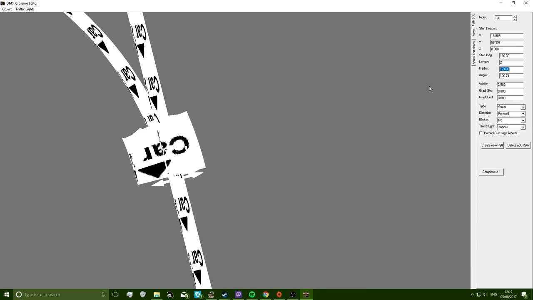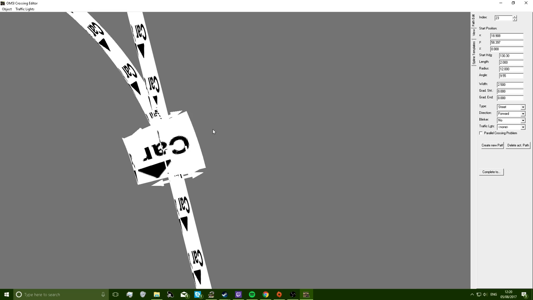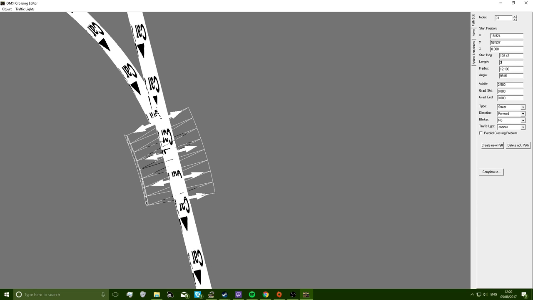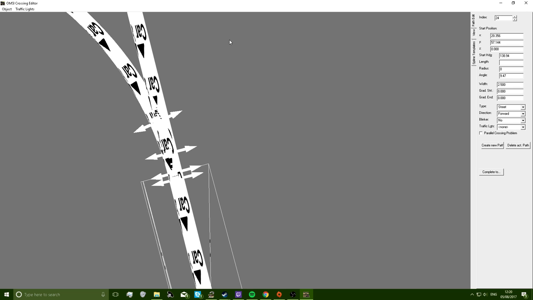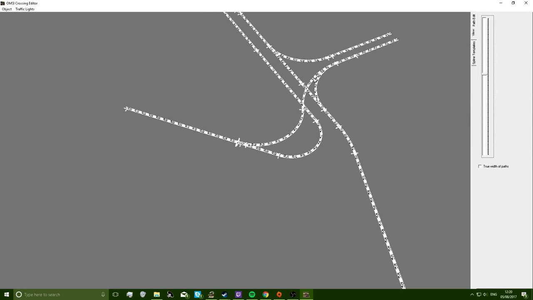It needs to go out a bit wider, so if I do a radius of 12.1, then do a length of 1, length of 3, length of 2, that looks right, and then 0, yep, and then 1, not 0.1, 0.1, 0.5, 3, there we go, I got there in the end, view. So that now can go that way and that way.